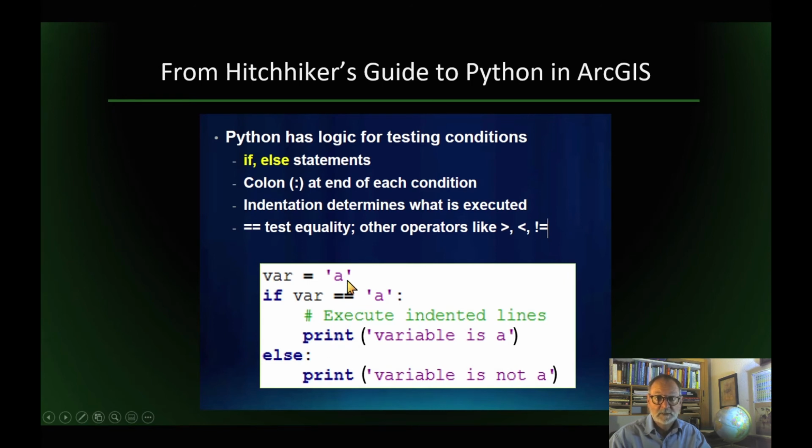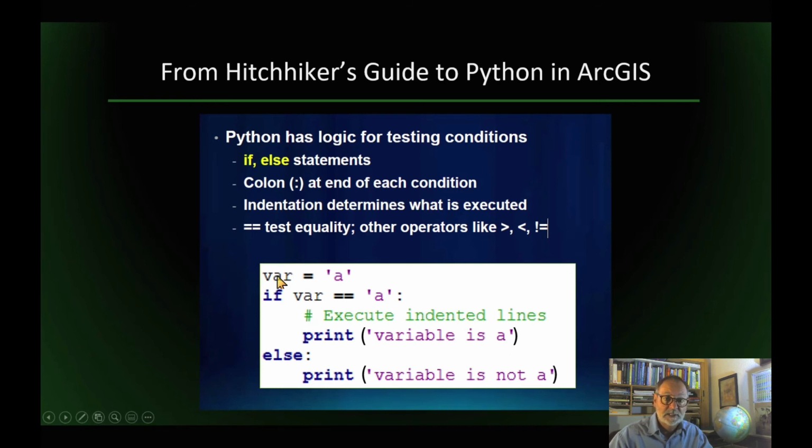So in our example here, we're declaring a variable, just using the single equal sign, declaring the variable to be A, the letter A. And then now we're asking if this variable, this is now testing a condition, this is not assigning. That's why we have the double equal sign here. If this variable is A, then do this, in this case, print this variable. We used the print command before, print followed by something in brackets. This can be a variable, but in this case here it is text, and text would be in quotation marks. Variable is A.